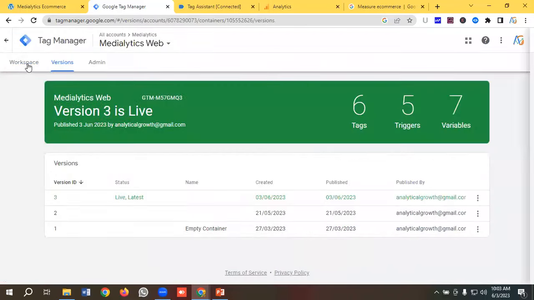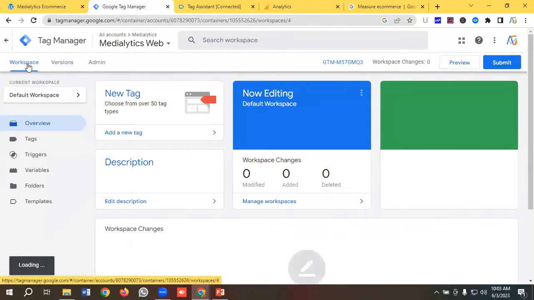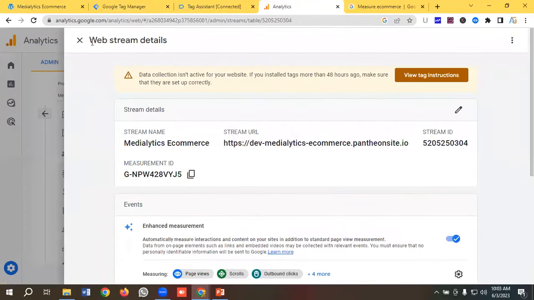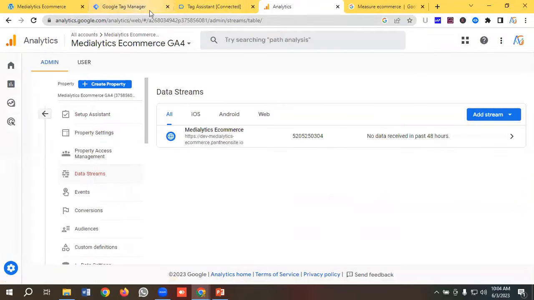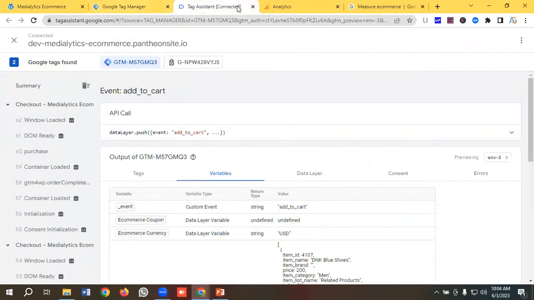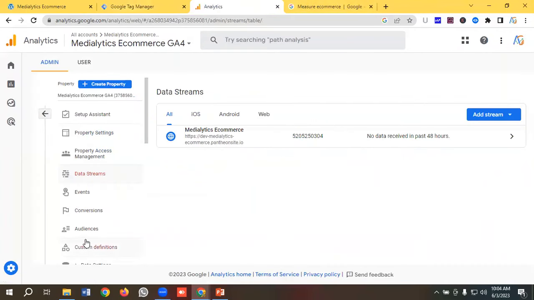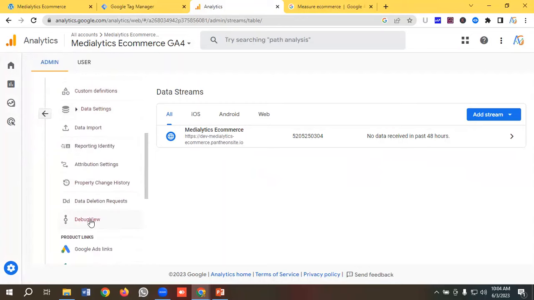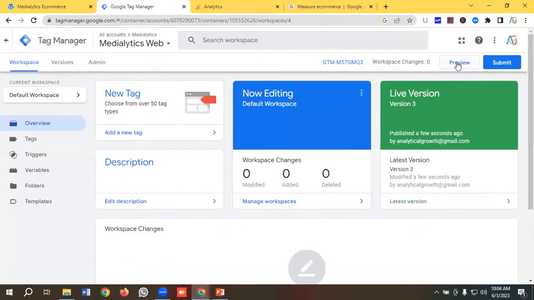Then, if I try to check from the analytics portion whether it is working or not, we can also do it. I just need to preview it again, and from the analytics portion I just need to go to the debug view portion. So I choose debug view from here, and let's preview it again.